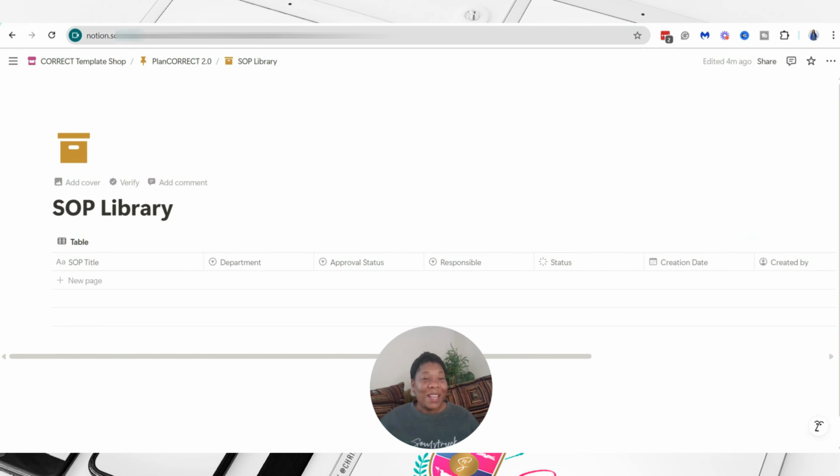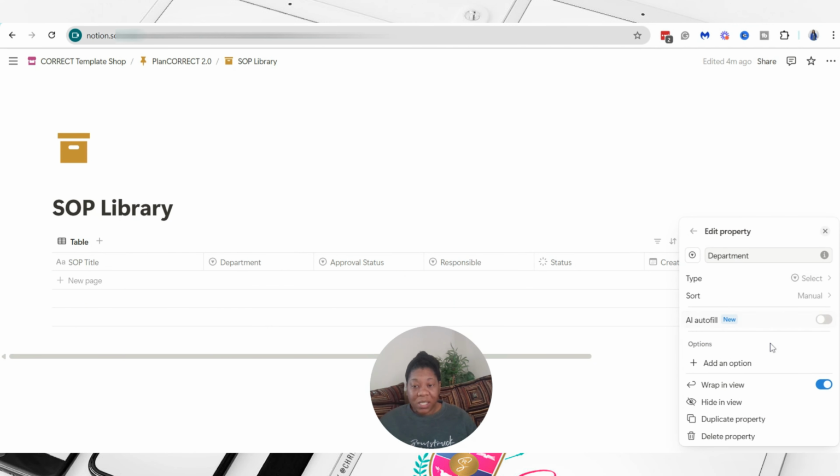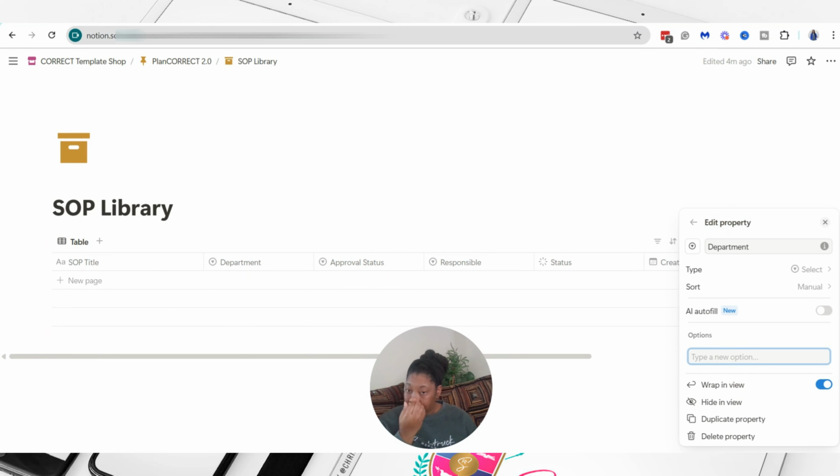I am OCD. So now that we have the properties for our database, we want to go in and actually add the different fields or options to select. So I am probably going to speed through this, and then once I get this done, I'll come back. So for department, what we want to do is hit edit property, and since this is a select, we're going to add all the possible options that we could have within our database. So I'm going to do options, and let's say we have our marketing department.